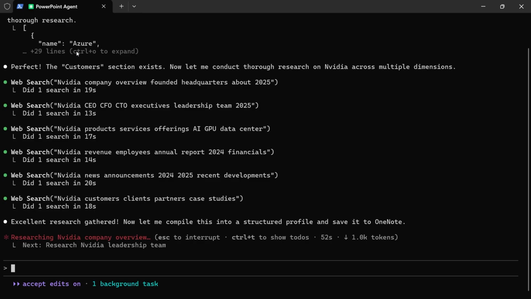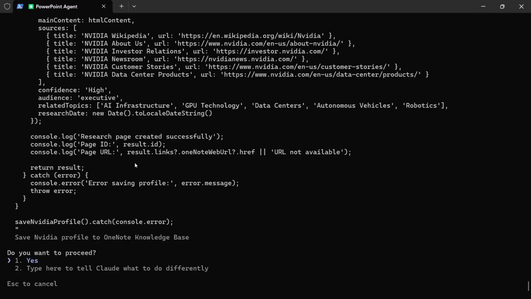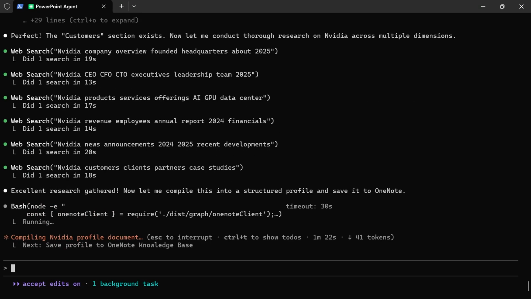Now, with this research agent as well, I can tell it what I want it to go off and find. Can you find out who the executive leadership team is, the kind of things that they're working on at this moment in time, their latest annual reports, if you can find that kind of information. So I've been very specific in the way that I want this researcher to go off and complete this work for me. And that's exactly one of the benefits I've got here within Claude Code: by being specific around that code, all I have to do is go agent, and all that context, all that understanding of what it should go off and deliver is there, and it goes off and completes that for us.